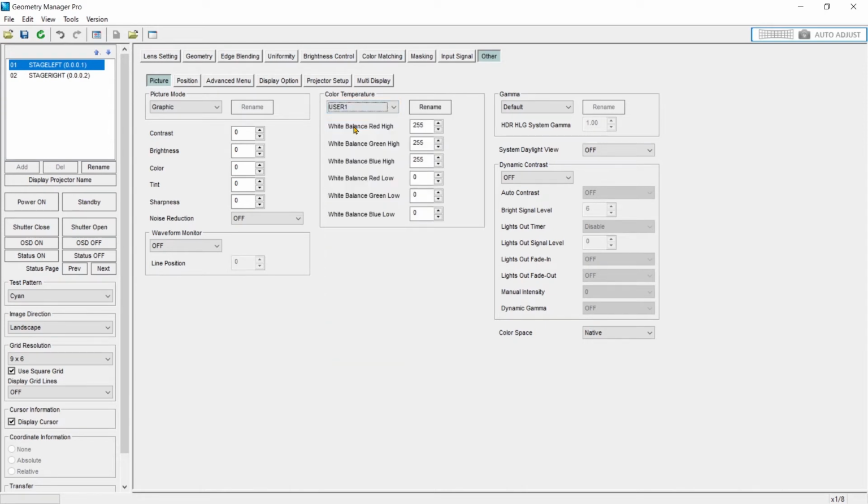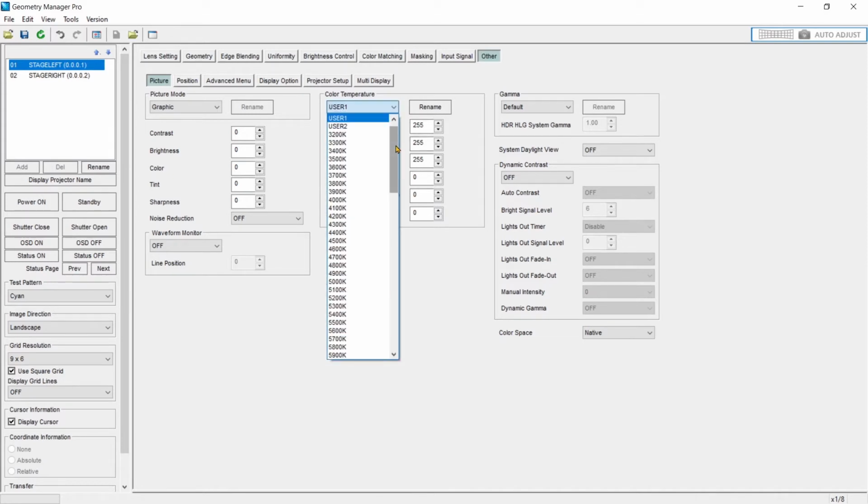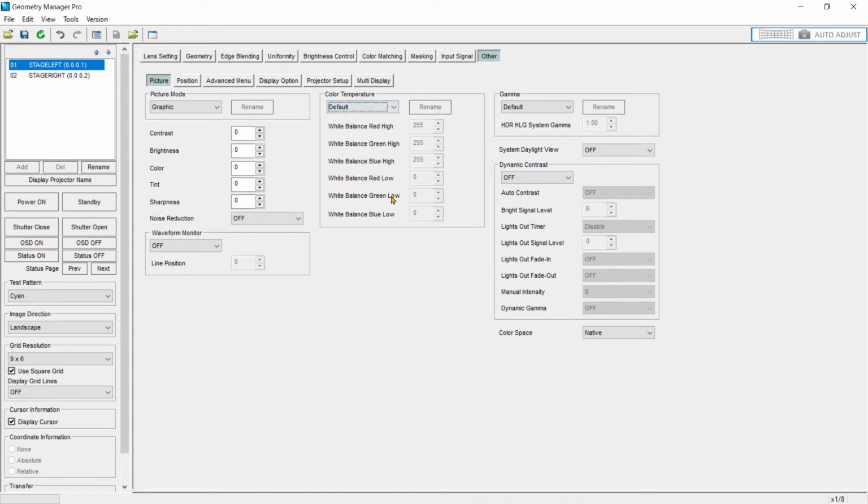we can use a user and then adjust the white balance gain on the high and the whites, and on the low and the blacks. I definitely recommend doing it from the 7 color white value over doing it in the color temperature, although it can also do it without affecting the rest of the color.